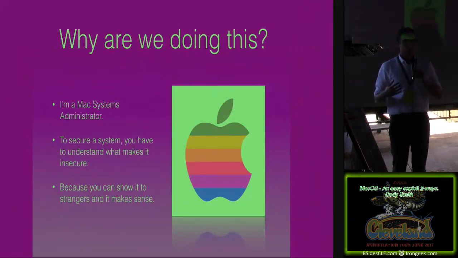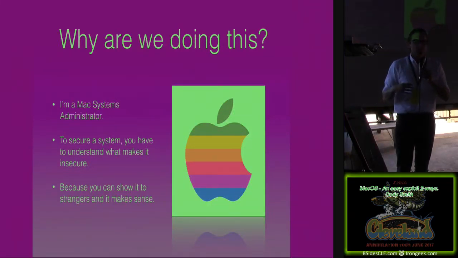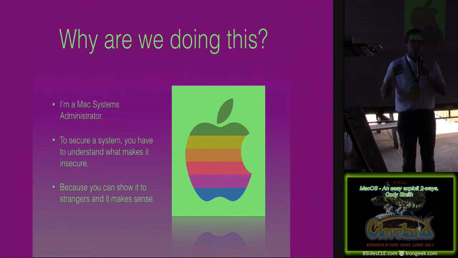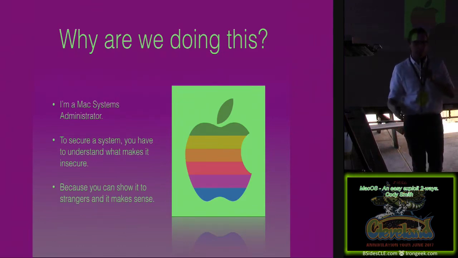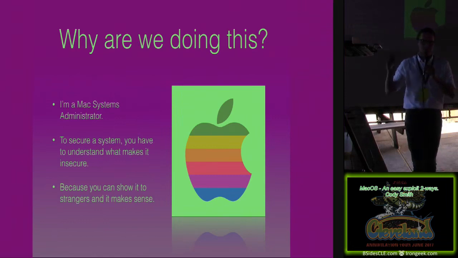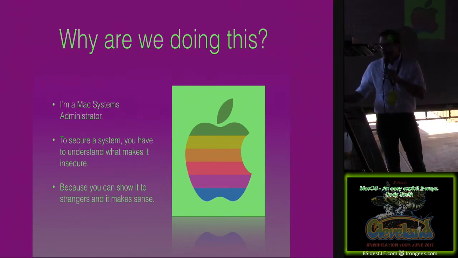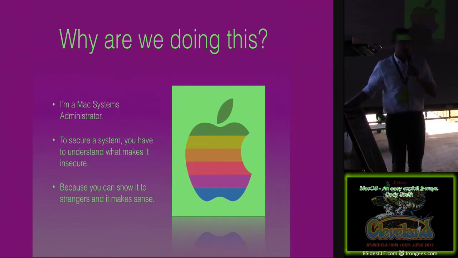So why are we doing this? To secure a Mac system, I feel like you have to know what makes it insecure, right? If you don't know that an exploit's out there, you can't really protect against it unless you just have an air gap turned off in your bag. So that's what brought this to light.